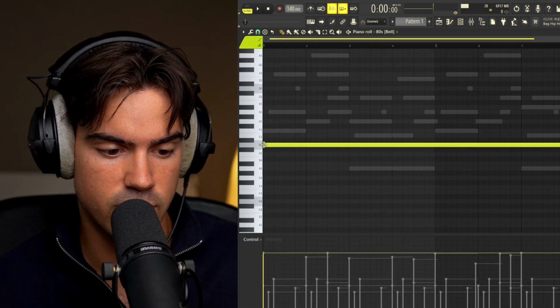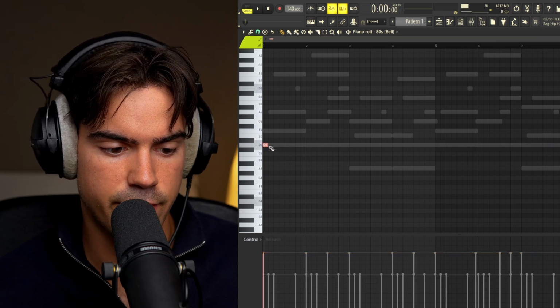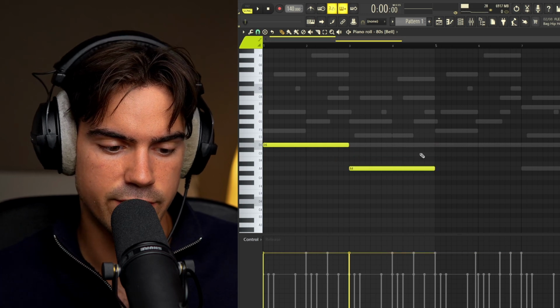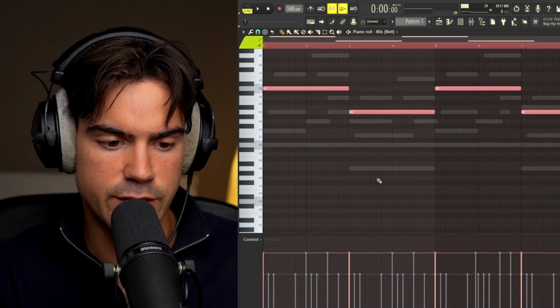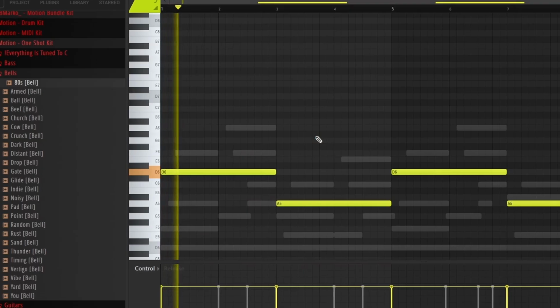Since the root note starts on D, let's just put that there first. And then we pitched it down by 5 semitones. So then it's going to go down to the A4. Copy that over and maybe pitch it up by 1 or 2 octaves. Just kind of want to test it out a little bit.